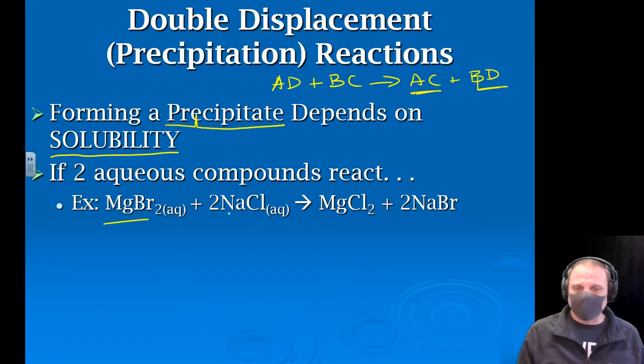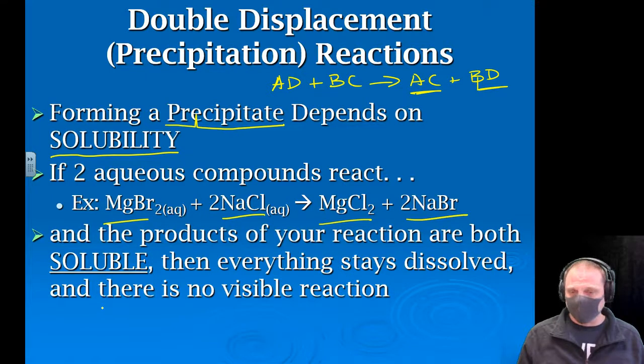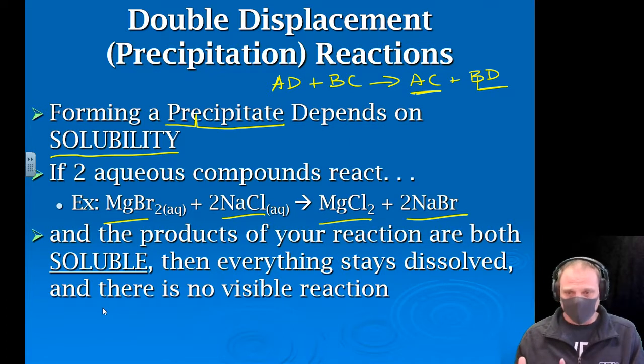So for instance, let's say we start with magnesium bromide reacting with sodium chloride. Now, when we're done with that reaction, they may have swapped partners, right? You'll notice they have new dancing partners now. So they swapped partners, but was there a solid precipitate that came out of solution? No. Both of these things are soluble, meaning they both completely dissolve in water, at least at these reasonable concentrations, greater than 0.1 grams per 100 grams of water, by the way.